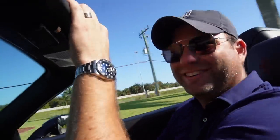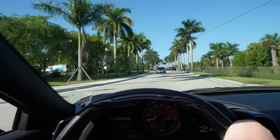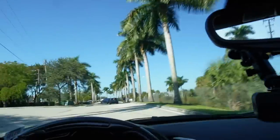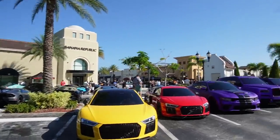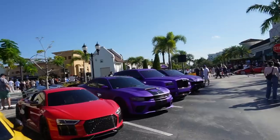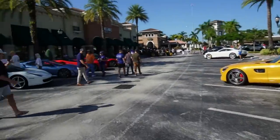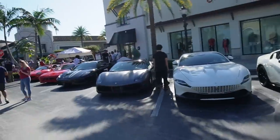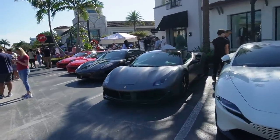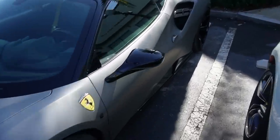All right, Chris, your first Supercar Saturdays and my first in freaking 5 years. South Florida. Yeah, dude, this is Cars and Coffee on steroids. It's awesome. All right, where do you start around here? We got so many cars. Just look at all these matching purple. We got a Hellcat, we got a Cullinan, we got a Urus over here, R8, two R8s. Oh God, it's so much. I'm going to run out of battery. Look at this, 812. This is probably the best looking 488 I've ever seen. I love this color. This thing is nasty.